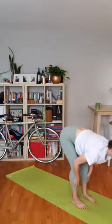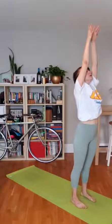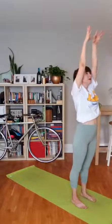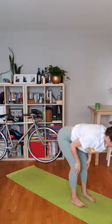Bow and fold down over legs. Anchor through heels, reach the arms up as you stand tall. Slide hands down to your heart. One breath in. Exhale, arms will drop. Once more like that. Breathe in, reach your arms tall. Bow and fold forward over your legs. Hands to shins, halfway lift.